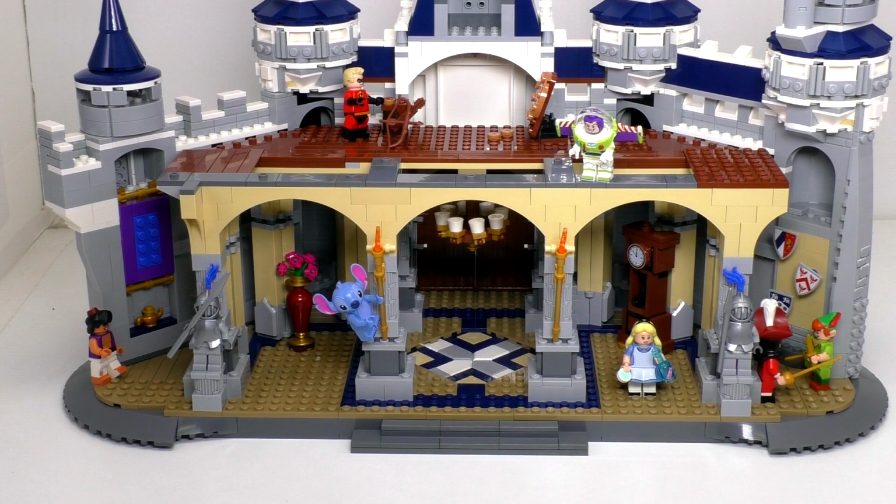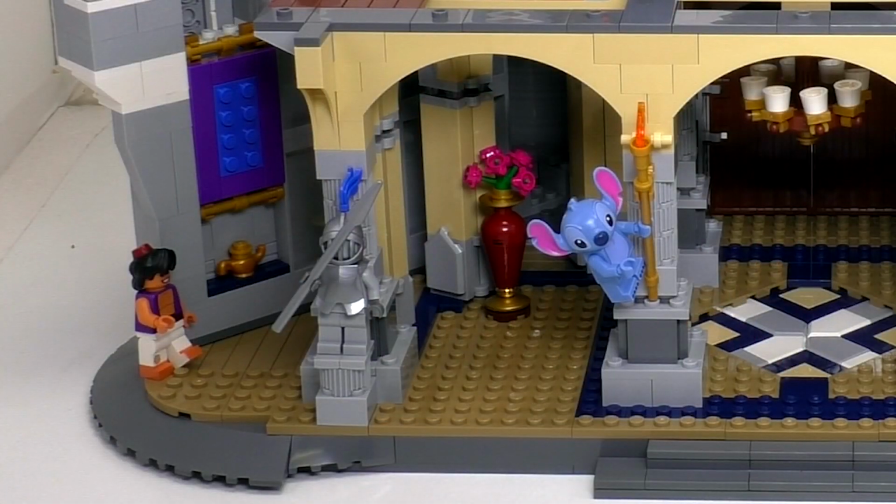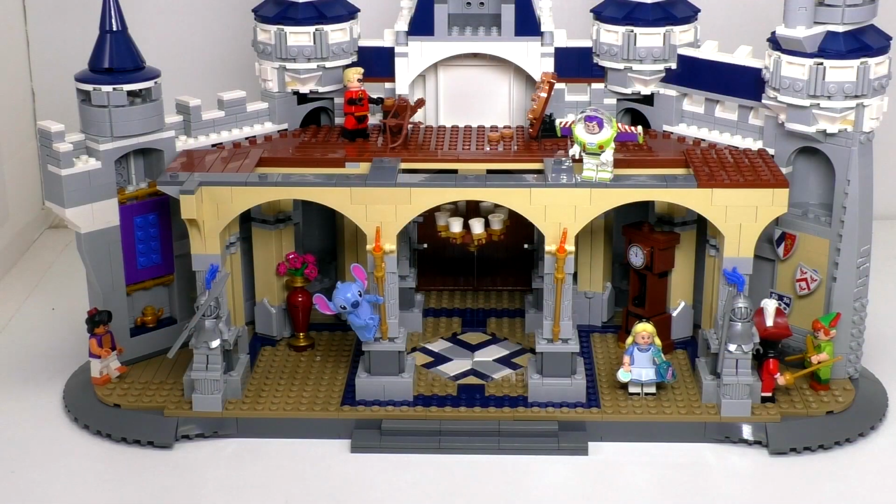I was actually at the LEGO store on a double VIP point day when I saw a guy buying 2 of these sets, and he was gonna turn it into a single castle where you could bisect it down the middle. Very ambitious, very awesome, but heck, we're in the top 3s now, so any set coming down the list is gonna be that way, which is the case, of course, for number 2.